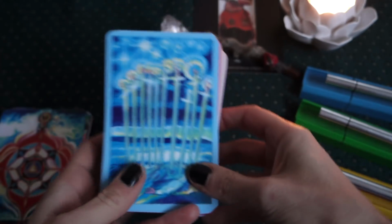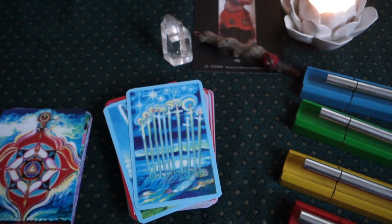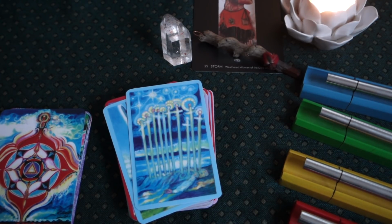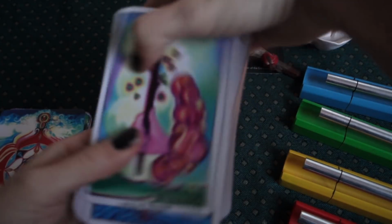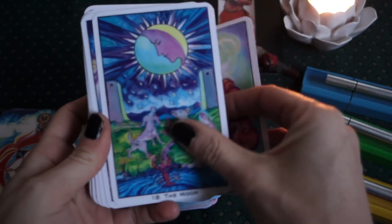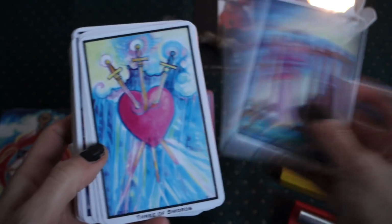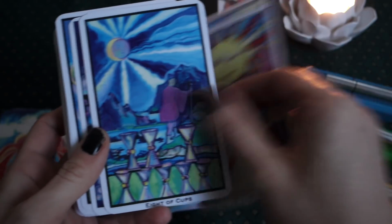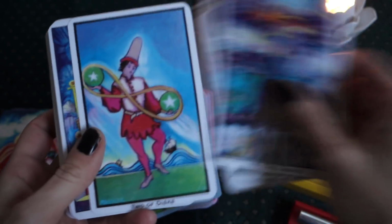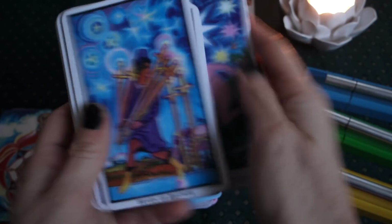There is Original Illuminated Tarot, which I also have. Original Illuminated is, you've got the names, and it's the regular Rider-Waite-Smith. Some of the names are changed, and it's just these gorgeous colors. And she also has glitter versions, so check out Carol Herzer. I also link her below, you can check her work.